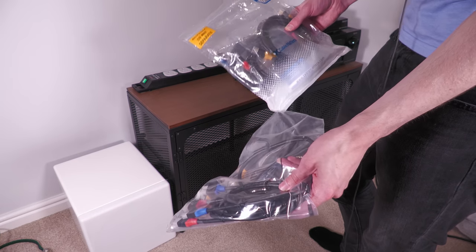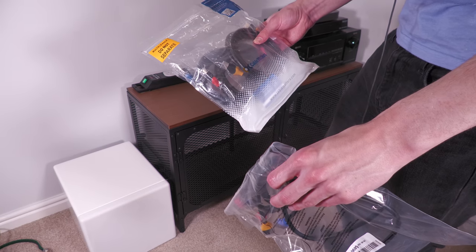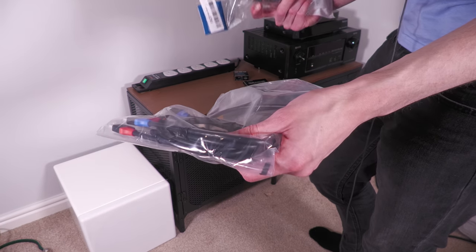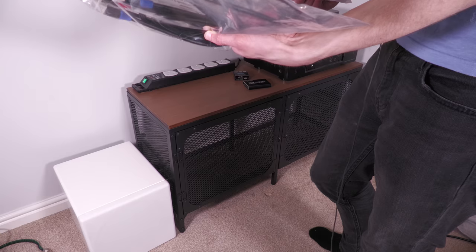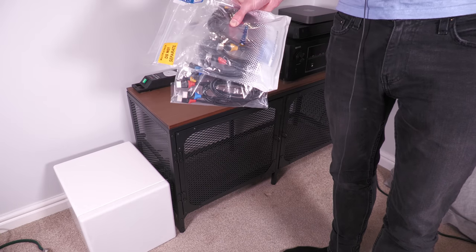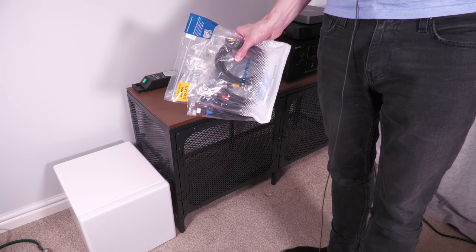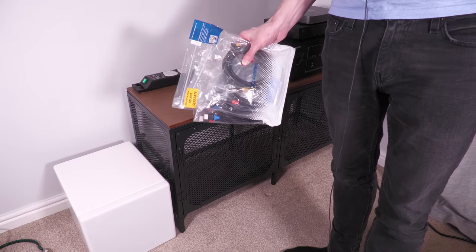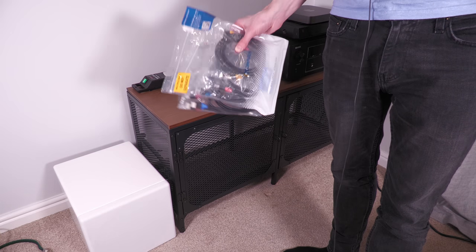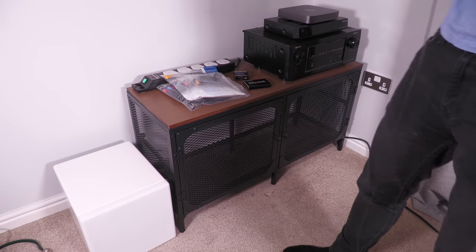But the idea is that these are cables that are certified for 8K HDMI, sort of HDMI 2.0 or 2.1 or whatever. I mean, as long as it's 2.0, that's fine. But at least these are going to be certified for the sort of signals I'm sending over them. So just to avoid any issues, because of the amount of problems I've had that have been attributed to cheap old HDMI cables for 25 quid or whatever these cost, it's so worth it just replacing them all. So yeah, some new HDMI cables as well.